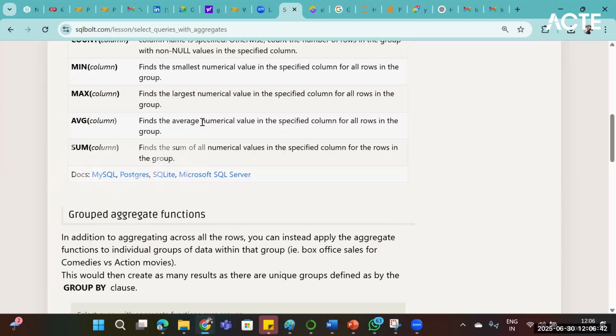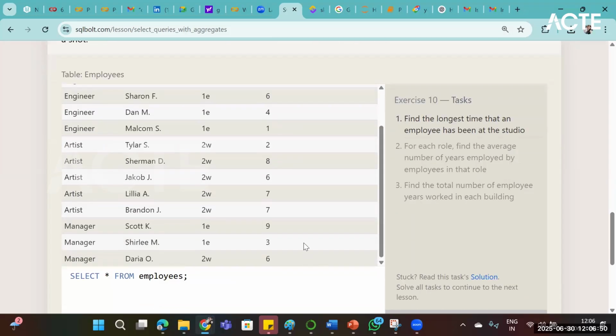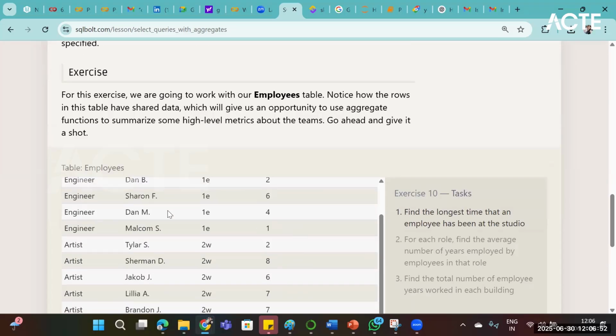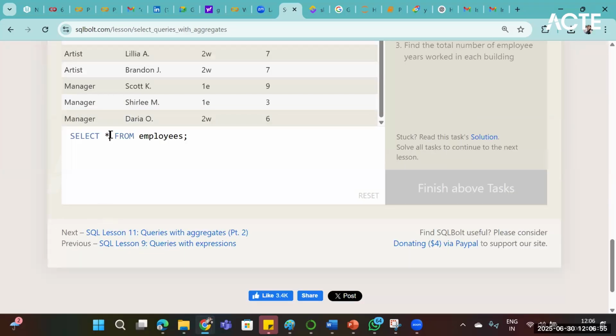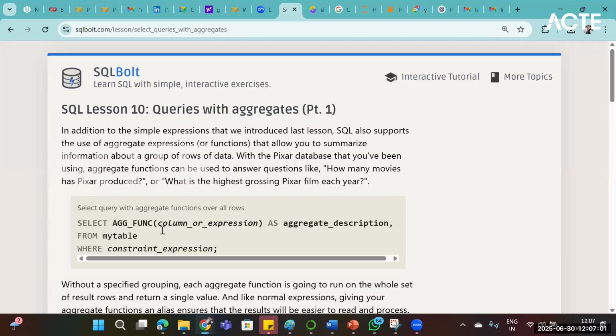If I want to see the sum of years employed, the total sum of it. Aggregation functions are when you are getting mathematical values, when you're adding, taking the average. All these are called aggregation functions.